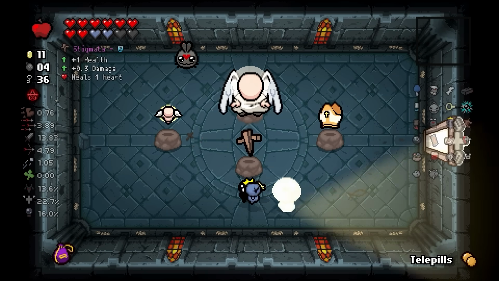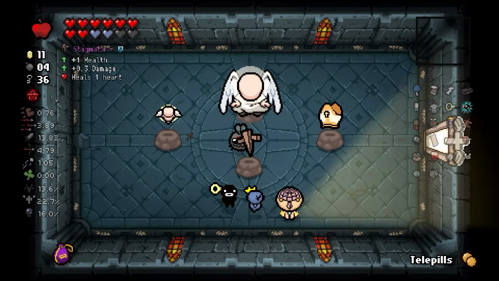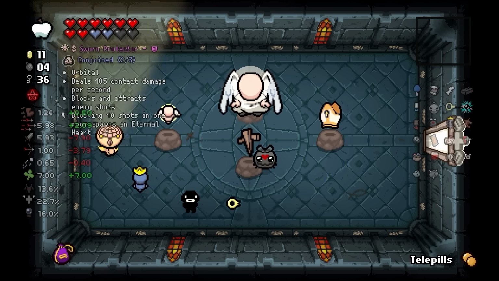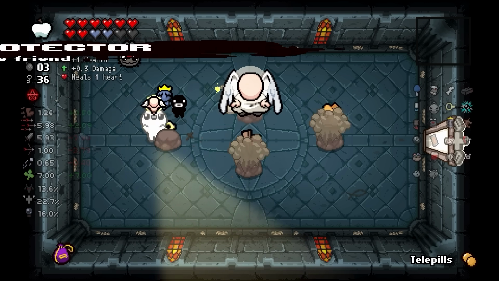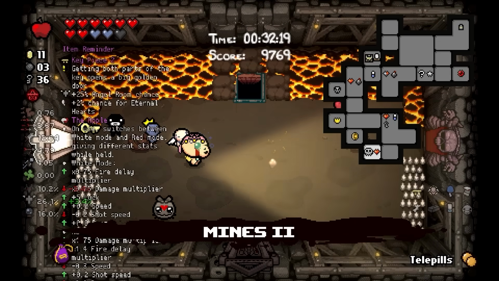Not too sure. Okay, we got Stigmata, we got Mitre, and we got Conjoined. In all other scenarios, Mitre is a god item. Stigmata is okay, but the Conjoined is really hype here, as well as probably fighting this angel. Because the Mitre doesn't really matter when we just have so much HP anyway.